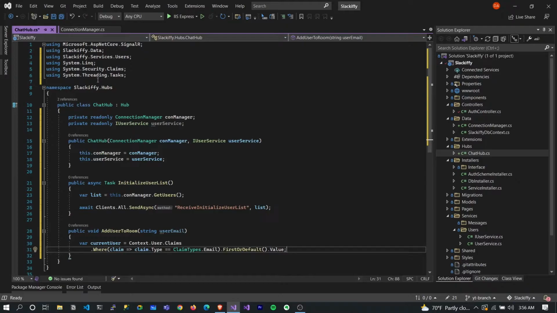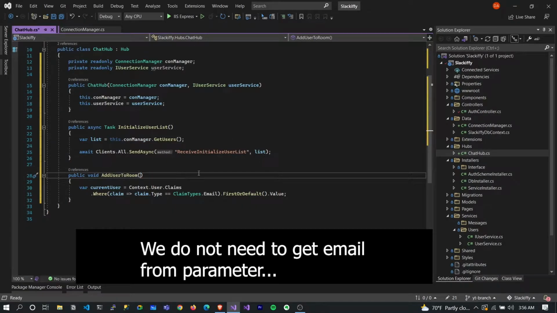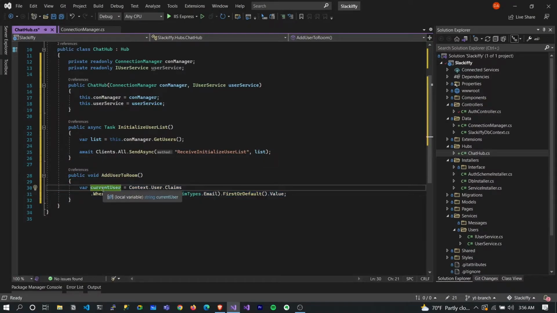Okay, so what that basically does is give us all of the information of the current user. All right, we need to get the user email from the parameter. So what this would do is give us the email of the current user in this context, right?